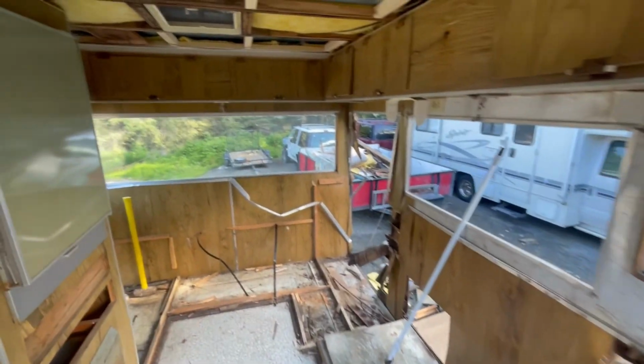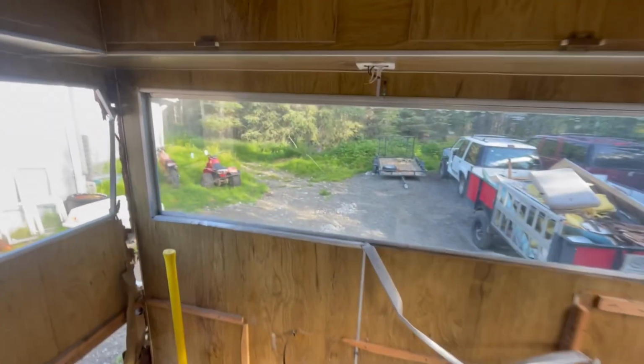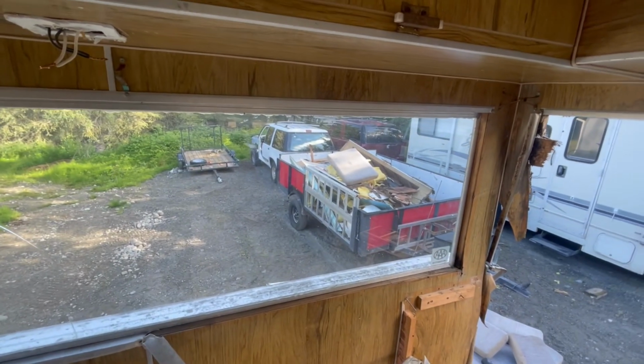All right, well, I guess I get that back window out. I think I want to keep this window frame because it's nice and big, but I'll have to replace the glass. We'll see when I get it out if it's even worth messing with.